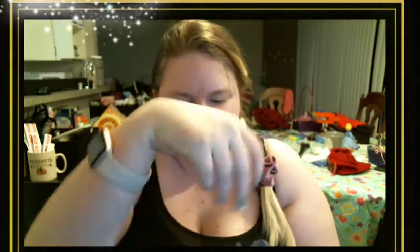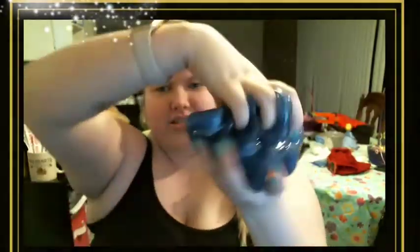Why can't they make an eyeshadow that does this? Maybe not the whole slime part, but this much blue and shine. And every time you move, it just, oh, and it's getting full of bubbles. Why is it getting full of, oh no, it's sticking. So you really do have to keep it moving to keep it in its shape, unless it's in its bucket.